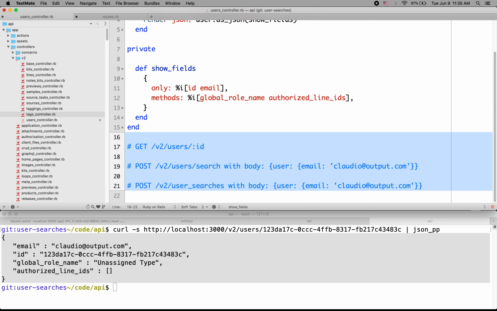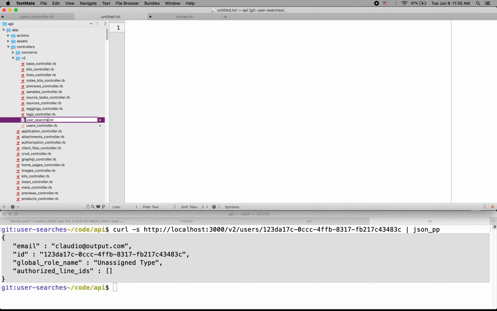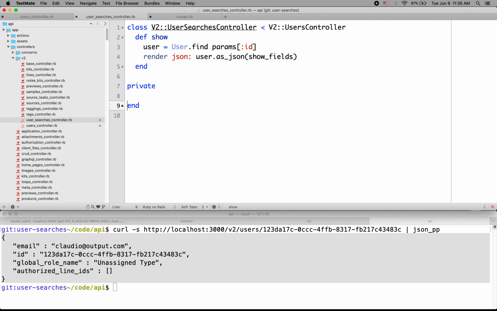And what that means is that normally the way in which I implement this is simply to create a new controller, and then it's going to be pretty similar to this one, except that it's going to be called, let's call this user searches controller, and then rather than user find, we have user find by email, and we're going to have some sort of user params email, where the user params are params, let's say require user permit email.